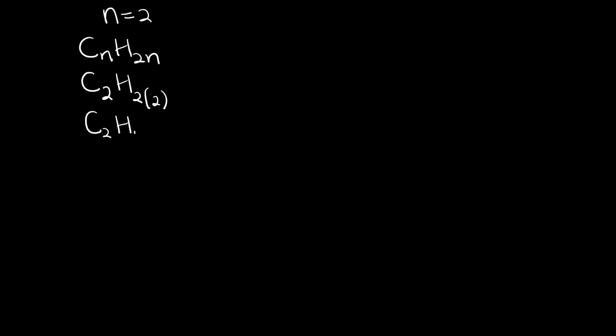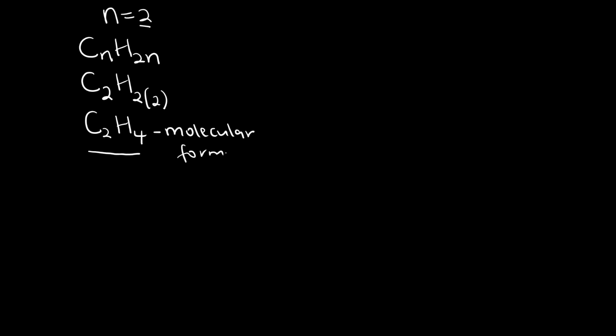Let's now have a look at a scenario where the n value is equal to 2, because we have seen we don't have n equal to 1. So for n equal to 2, we shall have to use our general formula CnH2n to predict the molecular formula of this compound. So we shall have C2H2 times 2, and then we shall obtain C2H4. So this will be the simplest alkene possible because the first n value can be 2. We can't have a scenario where we have n equal to 1. So this will be our molecular formula for this compound.